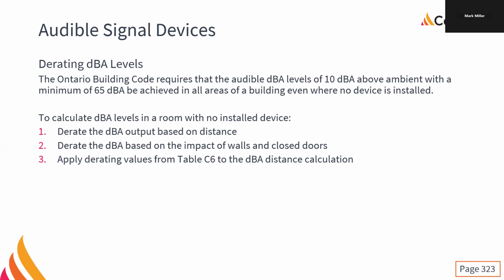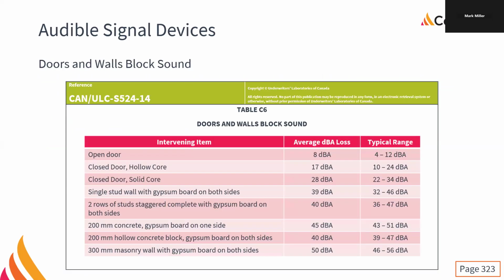Derating of decibel levels, yeah, that's not really a thing that we do. That's more of an engineer's problem, because we're not going to be doing calculations on the exact design of the wall. And okay, so this is a 6-inch wall with 5/8 drywall on either side, and rock solid insulation inside, so it's going to attenuate the sound by this number of decibels. Yeah, that's not an us thing, right? That is totally an engineer's responsibility for designing it. We're responsible for installing it and testing it.